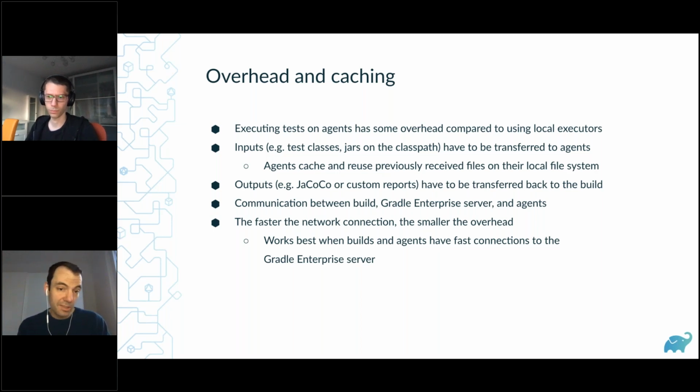And then, of course, there's some communication going on. The build has to talk to Gradle Enterprise and the agents as well, and that communication has some overhead. The rule of thumb here is really the faster the network connection, the smaller the overhead. So this works best when both the builds and the agents have fast connections to the Gradle Enterprise server.